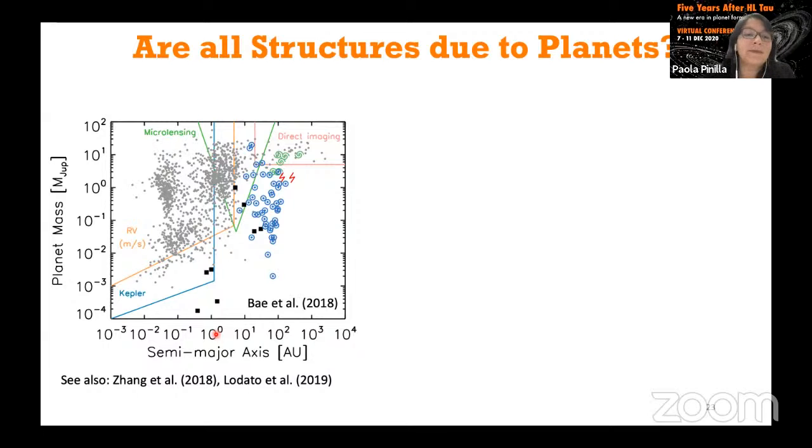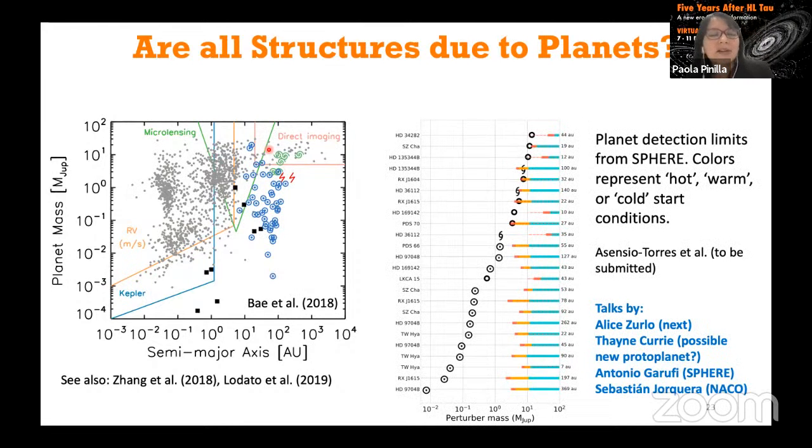And you can see the ones that we infer from numerical simulations of the disk structures. Most of them are in a region where we still don't have the capabilities to observe them, but some of them are actually possibly observed by direct imaging. So that's one of the questions one of the postdocs at the MPIA is trying to answer. If we look at the capabilities of SPHERE, what are the detection limits compared to the planets that we expect from these numerical simulations?